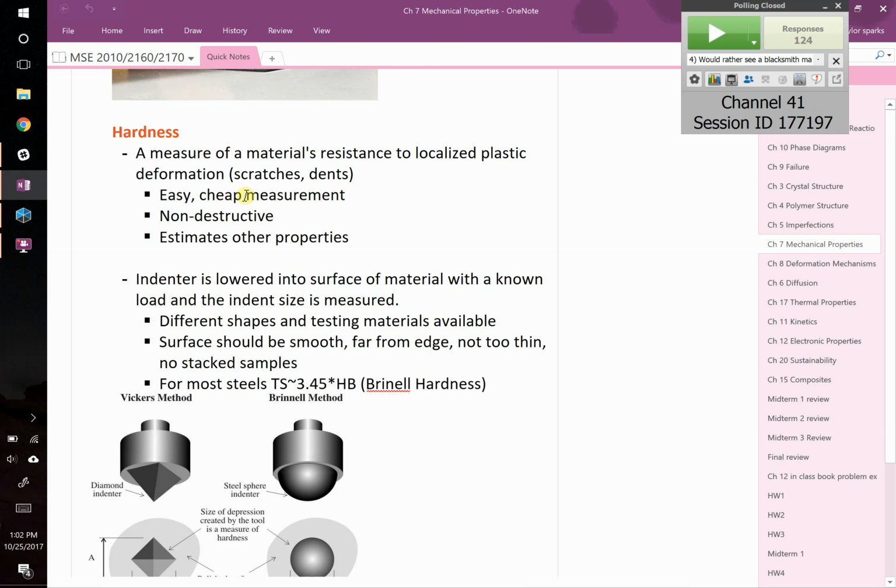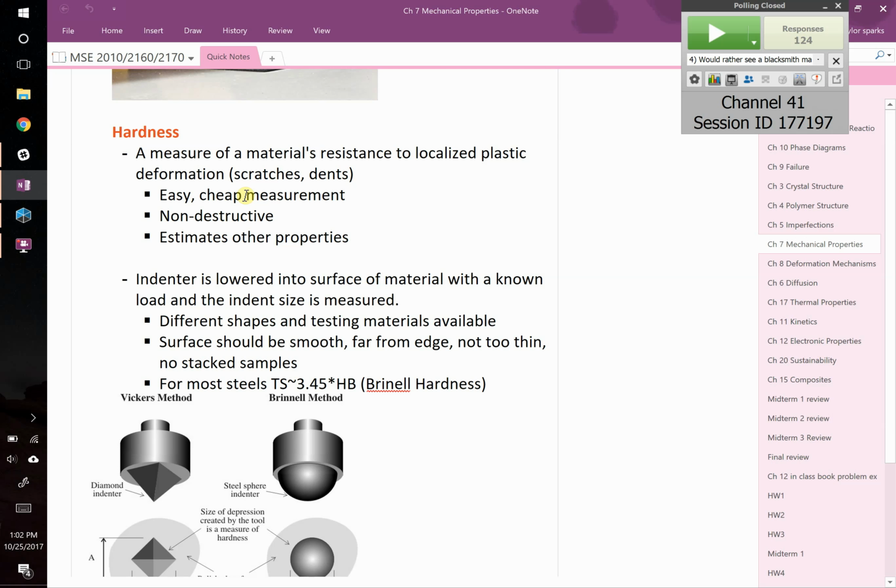So why we care about hardness is obviously you have things that you don't want to scratch, right? If you're designing some new iPhone and you want that anodized aluminum beautiful back cover that won't scratch easily, that's important. Or the screen on the front side, the glass, you don't want that to scratch. But it's also useful as a characterization tool, because you can actually test the hardness on a really small, even a microscopic section of your material, and it can tell you a lot about the bulk properties, right?